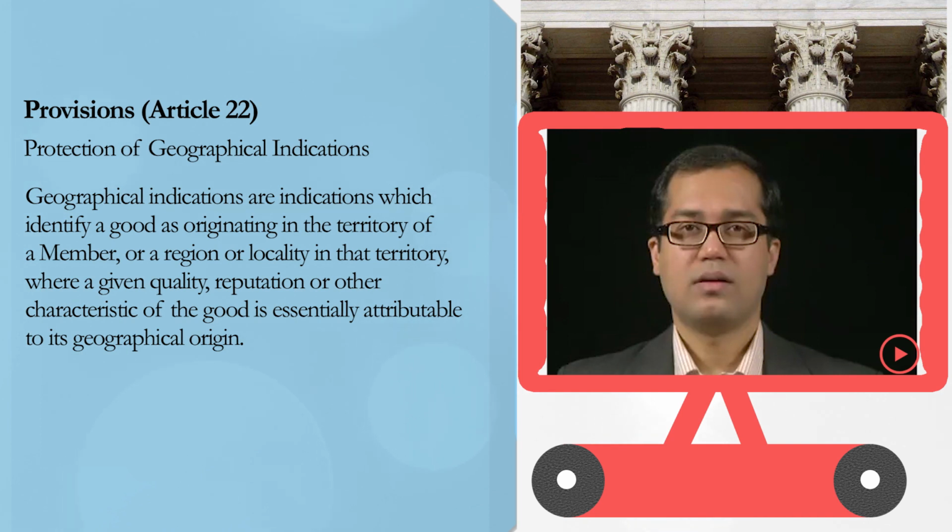First condition: the limitations or exceptions are confined to certain special cases. This requires that a limitation or exception in national legislation should be clearly defined and should be narrow in its scope and reach. On the other hand, a limitation or exception may be compatible with the first condition even if it pursues a special purpose whose underlying legitimacy in a normative sense cannot be discerned.